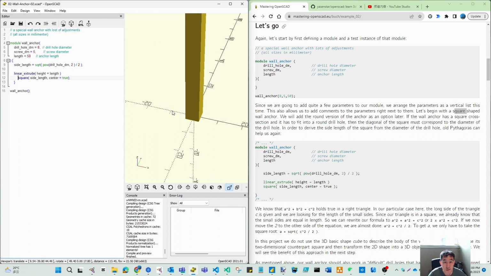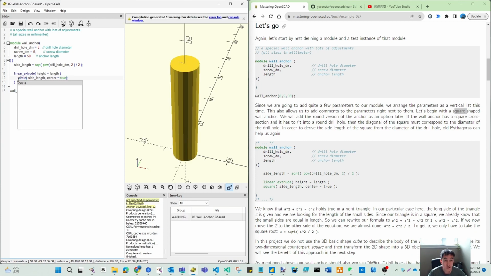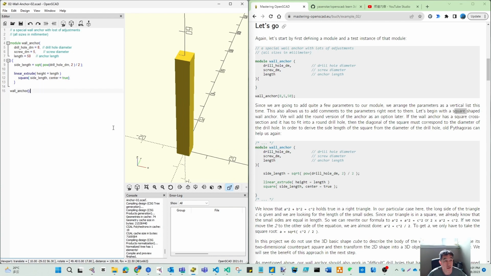Now we have this one, so we extrude this. Before we make any further things, now we have our base material. It's the square. If you change this to circle, you will get a circle instead of the square, but circle needs certain different parameters. So let's start with this square. So that's the second part.